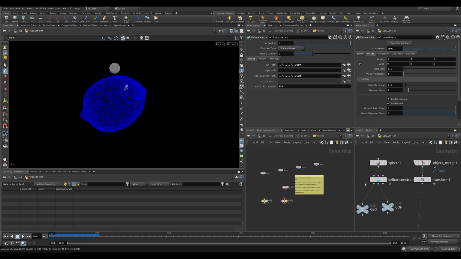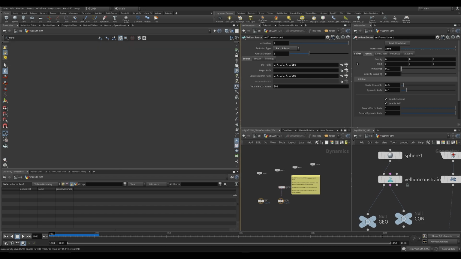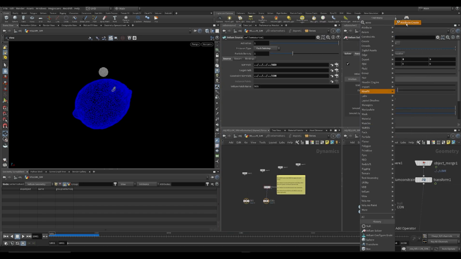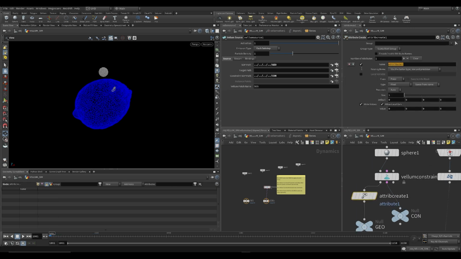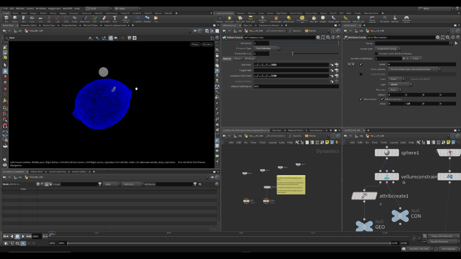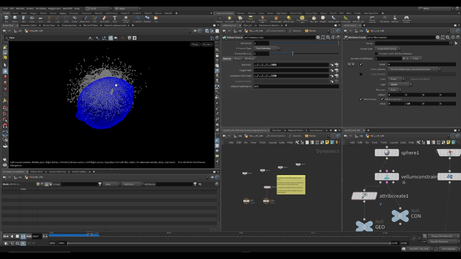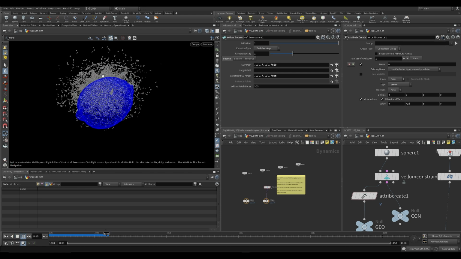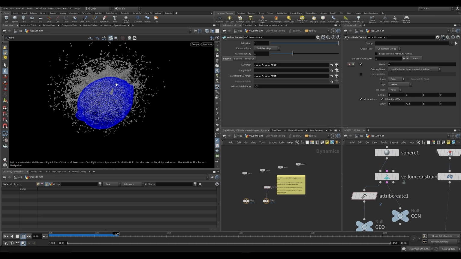So we probably want to start giving this some initial velocity on the points itself. Let's do attribute create on here. Say v or velocity. Let's make it a point attribute. That's correct. Let's make it a vector. Let's add some velocity, like let's say -10. Maybe that might be too much. I don't know yet. So now it's going to source velocity downwards at the start. So now you can see if we look here, now we get a real sploosh.